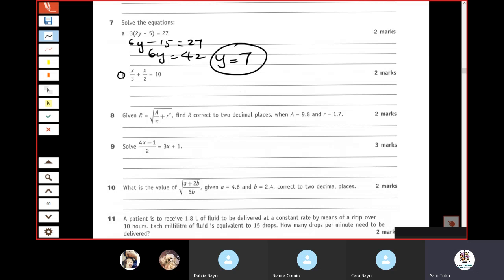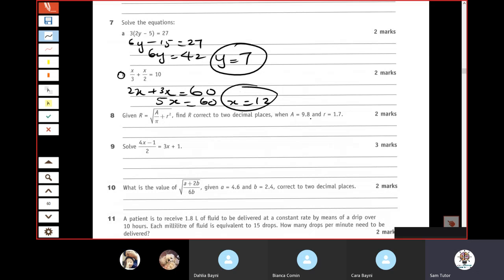Okay, this one, B. What would be your first line? I shouldn't see fractions. If you're going to do it a really professional way, there should be none. I got multiply across: 2x plus 3x equals 60. I love that. Yep, that's exactly what I want to see straight away. Did anybody not get that? Everybody's good with that? Okay, then that's it. X equals 12.